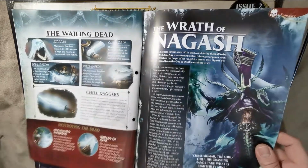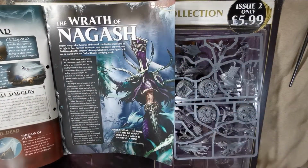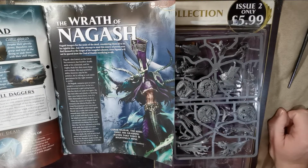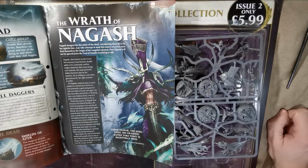And then we move on to the Wrath of Nagash. So here's a nice little story on him. Nagash hungers for the souls of the dead, considering them all to be his rightful due. Any who attempt to steal the source of power soon find themselves the target of his vengeful schemes. Even Sigmar will not be spared from the god of death's terrifying wrath.